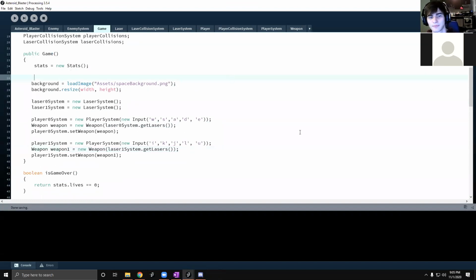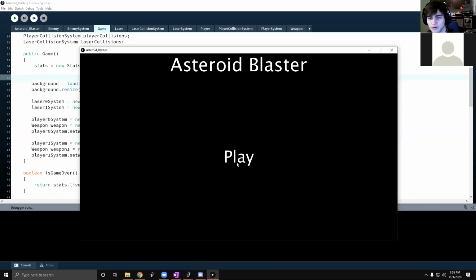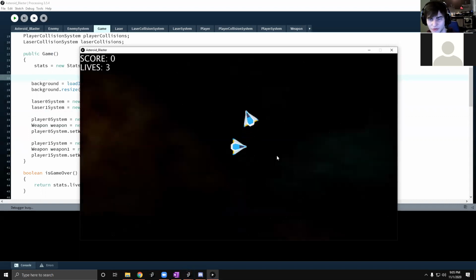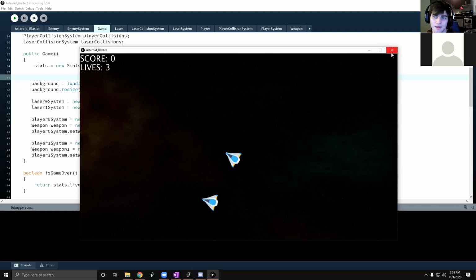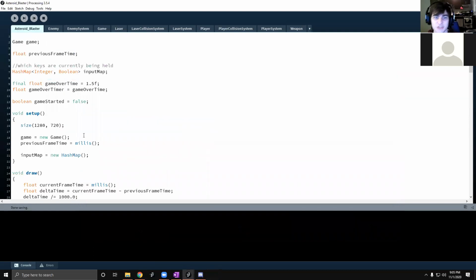All right. So now if we do this, if I move this player and I push E, he now shoots directly in front. And this player, we use IJKL to move, push U, and now it shoots in front there. Cool. So now we have our players. They can shoot separately, move separately, but now they need to be able to shoot each other.